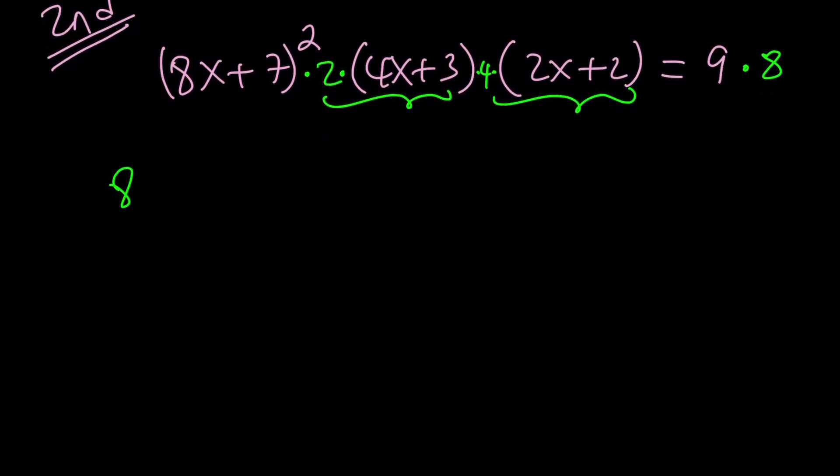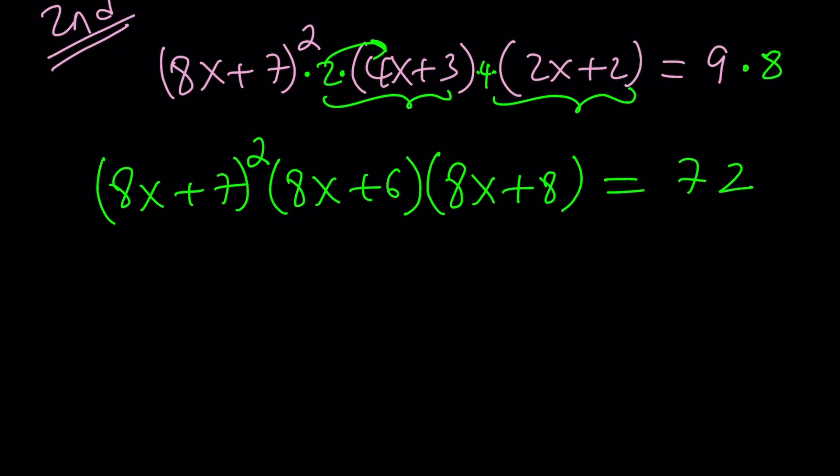So let's see what happens. That's 8x plus 7 squared. And then when you distribute the 2x you're going to get 8x plus 6. And then the last one is going to give you 8x plus 8. And this is going to equal 72. Not only that, there's actually another thing that's special about this equation. Because this equation is super special. Which some people call a contrived problem. Because that's what math problems are. The ones that appear on math competition. I'm pretty sure this problem appeared on some math competition.